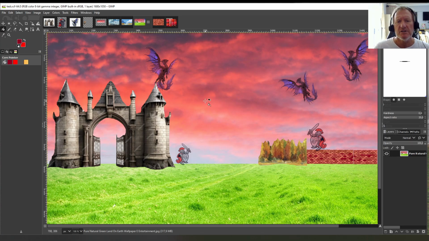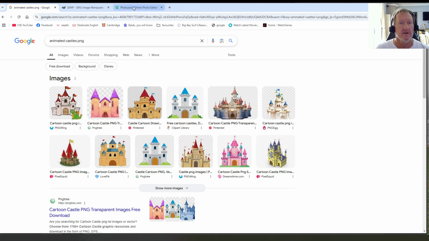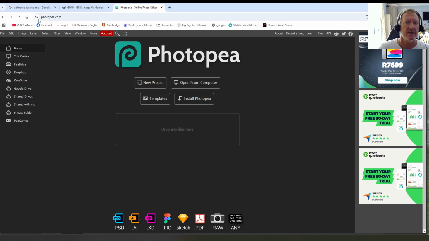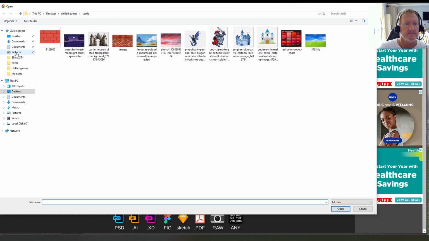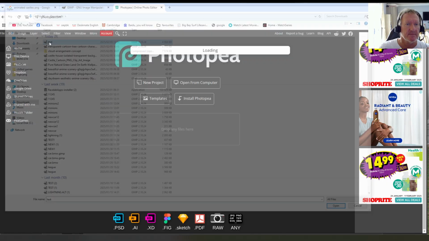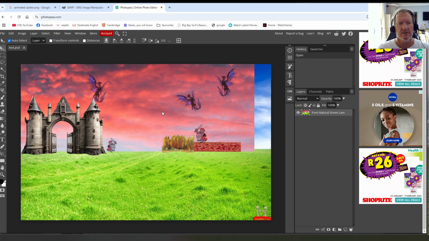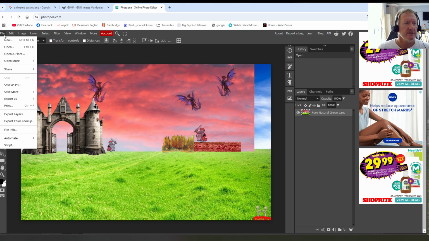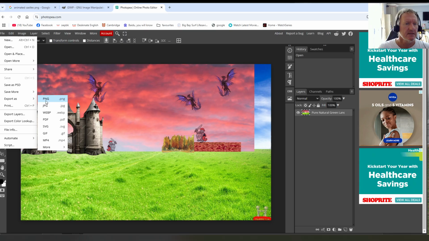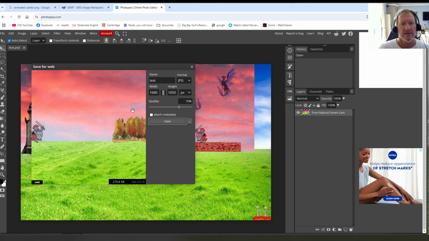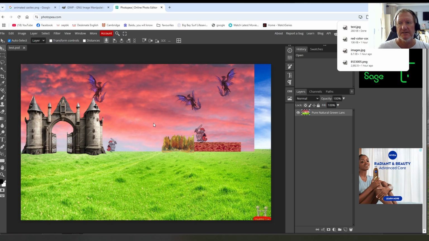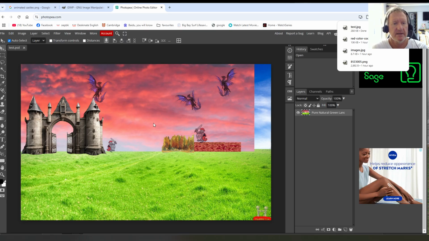So if you want to put this to a PNG or a JPEG image or something like that, you actually need to have Photopea. Well, I use Photopea. Okay, www.photopea.com. I will open it. I will go to my downloads. I will get my test. It gets the image. Okay, file, export as JPEG, PNG, PDF, whichever format you want it. So I want it in a JPEG, and it's going to then download it as a JPEG, and then I can use it for whatever I want.